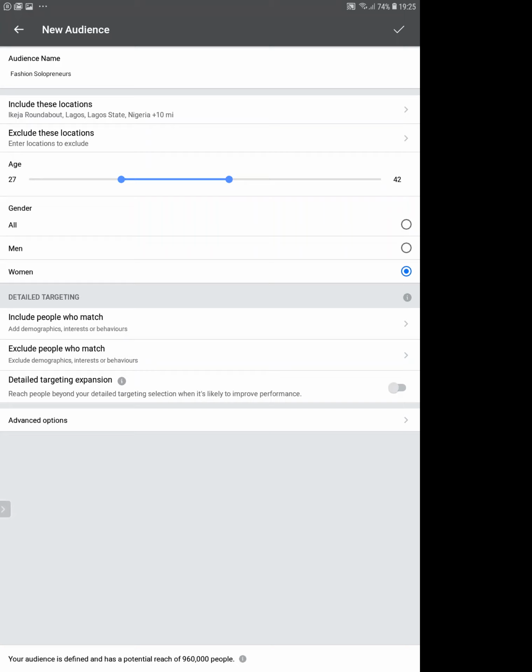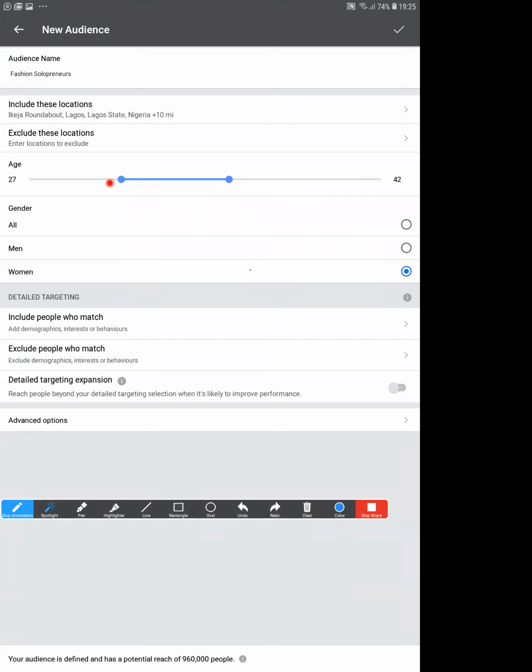Now, I want to proceed. If you look at what we've done so far, we've already selected the audience name and included the location. You can include as many locations as possible, and you can be very specific. Even in your city, say Ilorin, for example, you can look for particular neighborhoods in Ilorin that you want to include in your ads. Those names popping out mean Facebook is giving you suggestions of places similar to what you're looking for to aid your selection. Once that is done, we can go to the point where I include the interests of the people I'm looking for from within this 960,000 bracket.